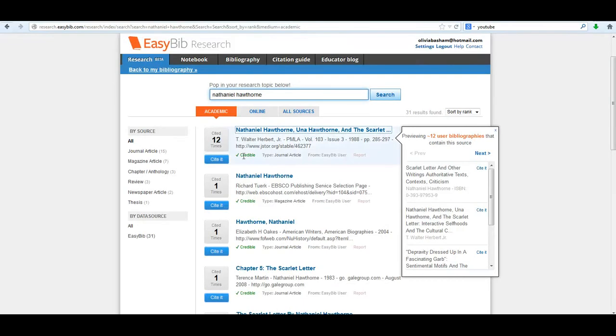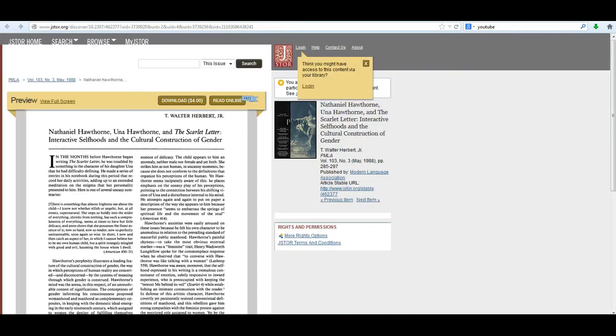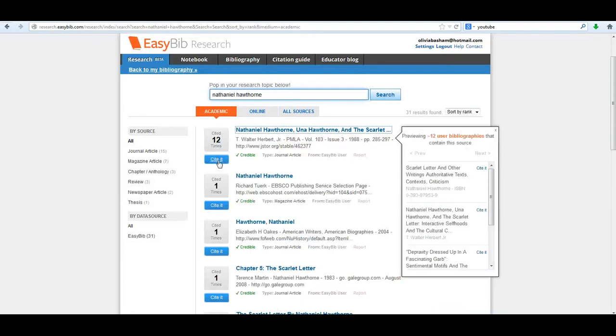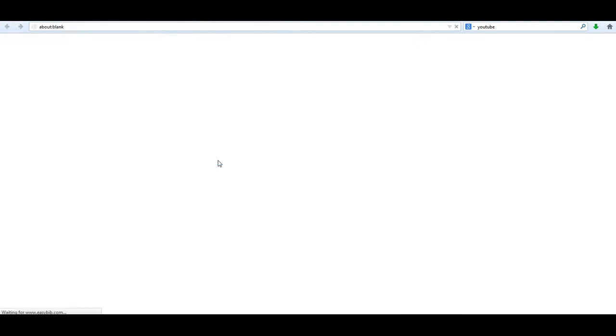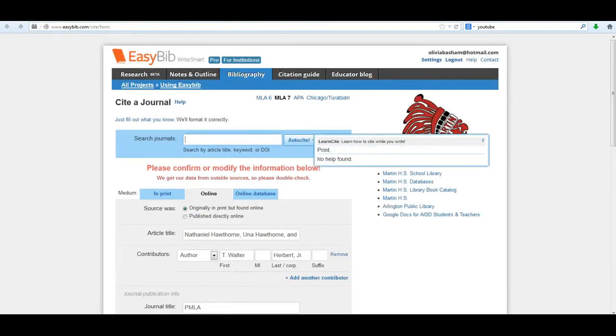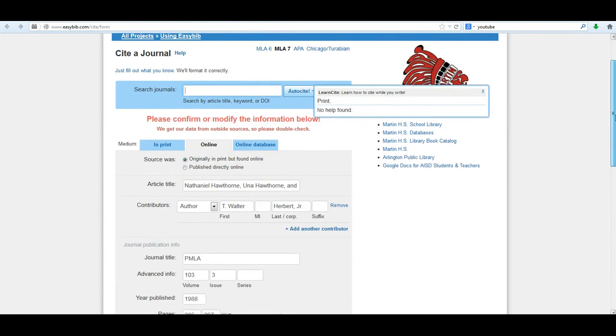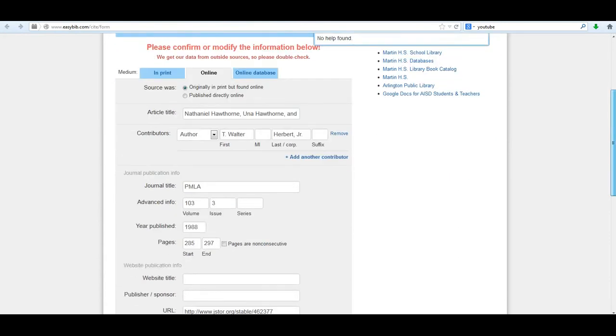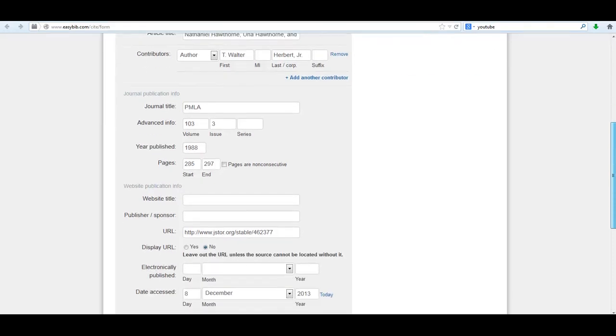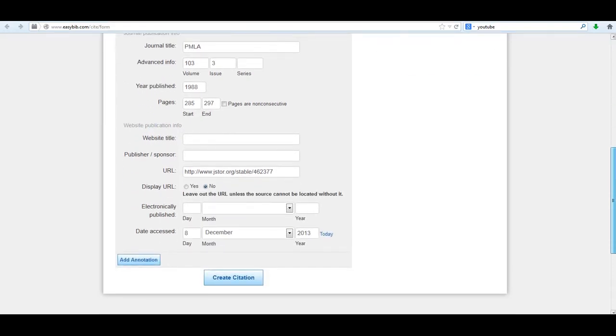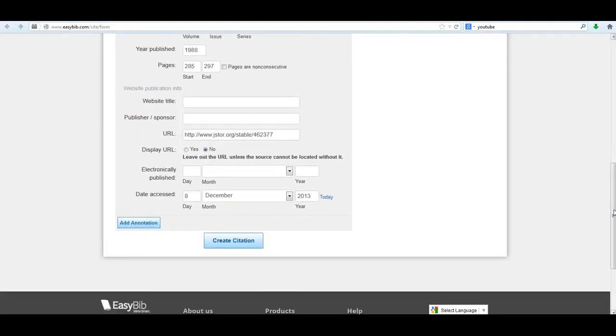But if you go back to the research beta, and all of these open in a separate tab so it's easy to go back, rather than building that yourself from all of this information, which is totally doable, instead you can just go ahead and hit the Cited button. And this time, because there was an author, there typically is when it is an academic journal, every bit of necessary information has been filled in.